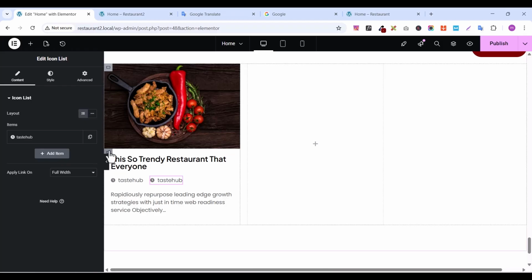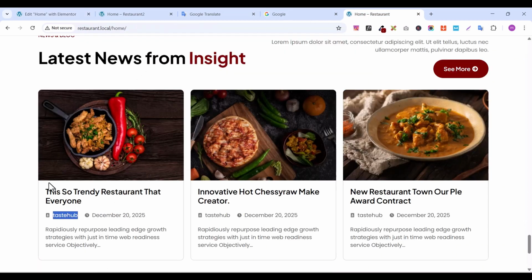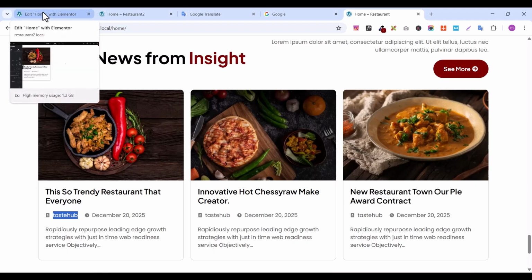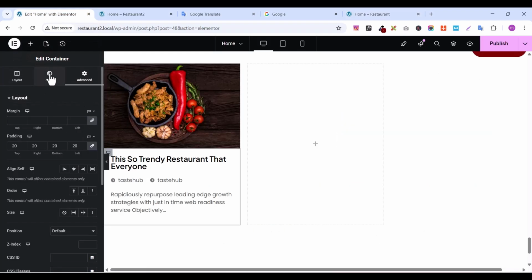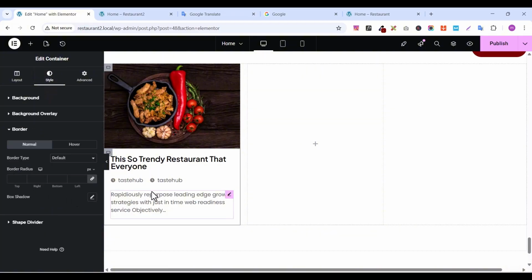And from here, let's select this container. Okay, so let's check. All right, it has a border, so let's give it a border. So let's go to style, let's go to border, let's give it a border radius of bottom 10.